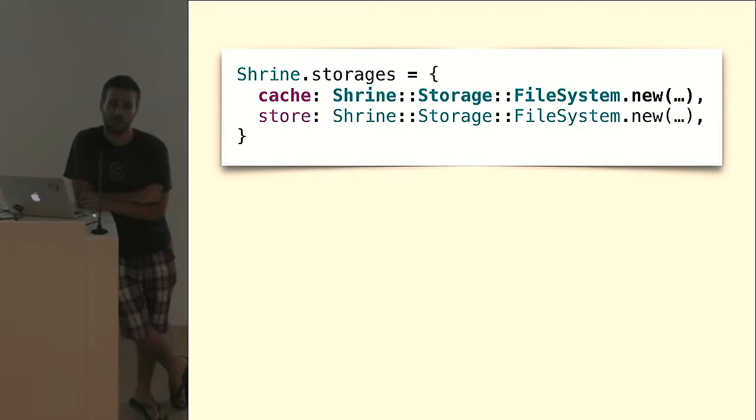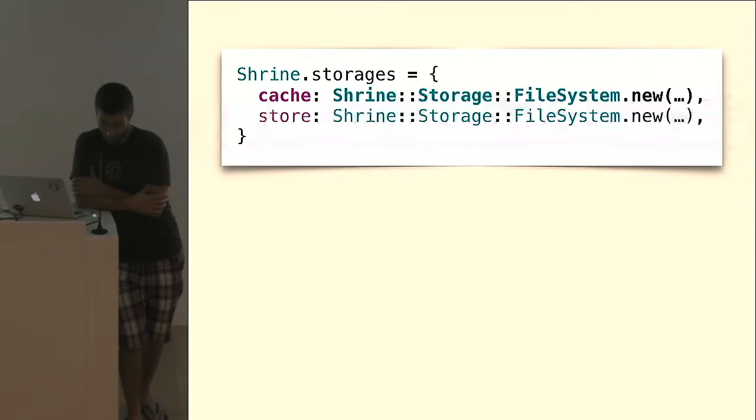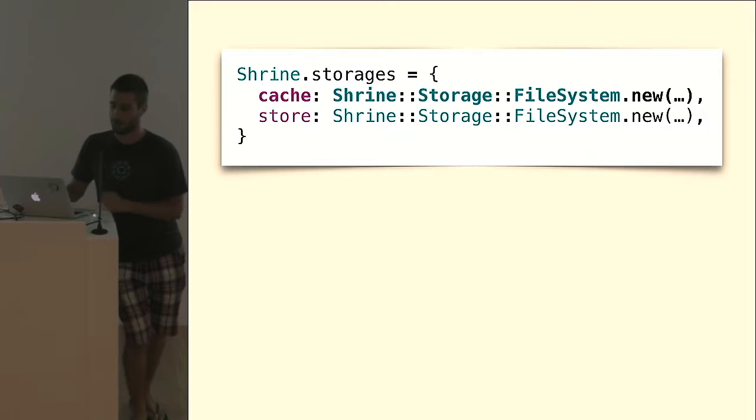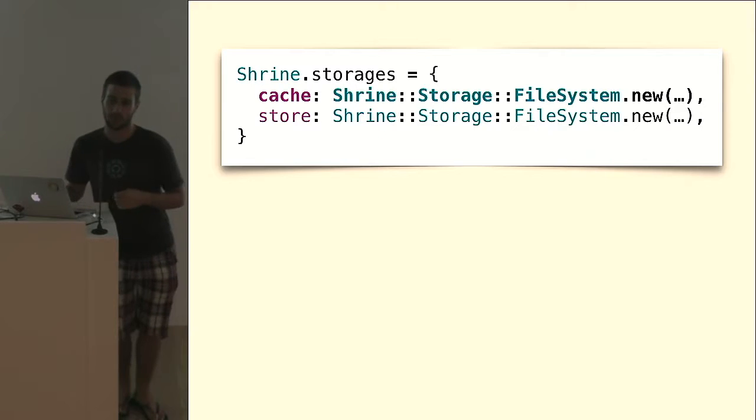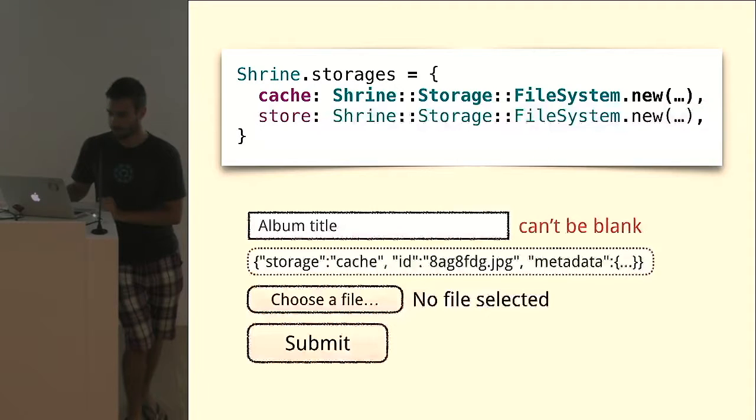So if someone uploads a file and the validations fail, they change their mind, that file will not be attached to anything. And we want to prevent orphan files because we want to store only files that we're actually using. This way, if we separate these two storages, we can just clear the temporary storage periodically.